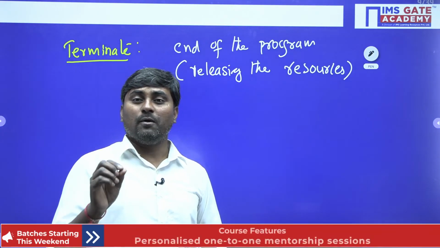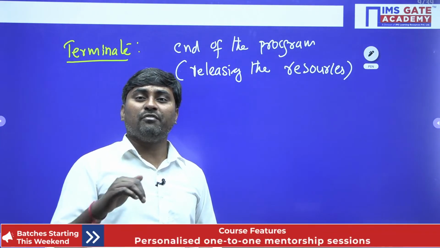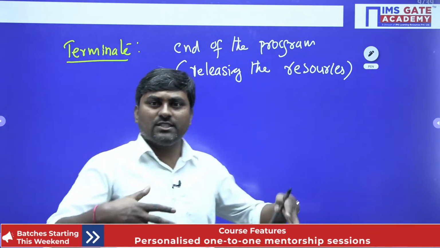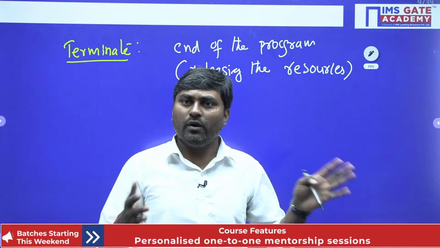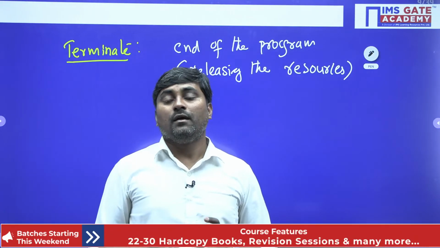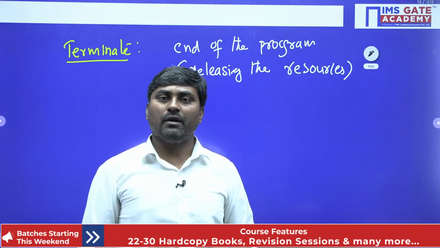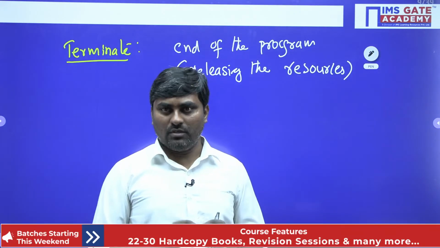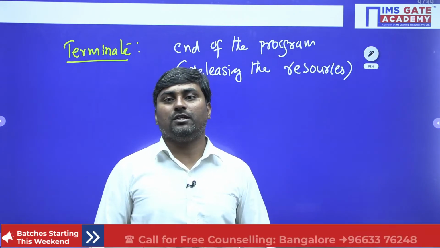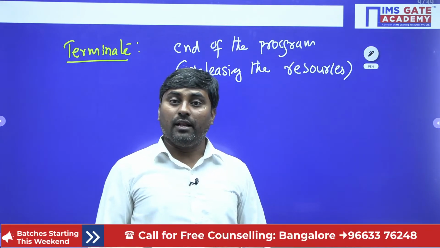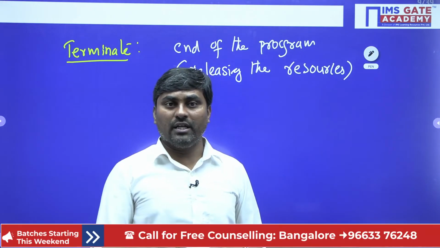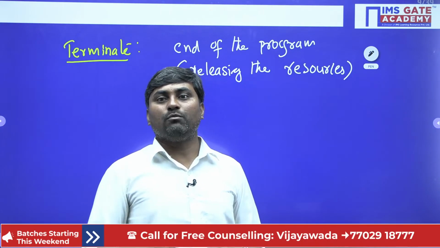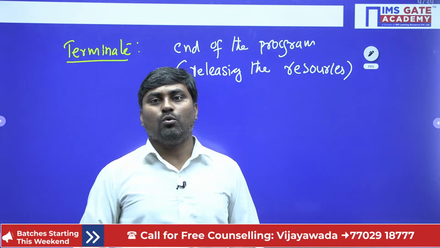Please understand, successful execution will complete from the running state only. In the running state, when every instruction and task is over, the process has to leave the running state. Successful, normal termination happens from the running state. There is also abnormal termination. Sometimes errors occur. An error may occur in the running state, in the ready state, or in the IO state also. In such cases we have to terminate.